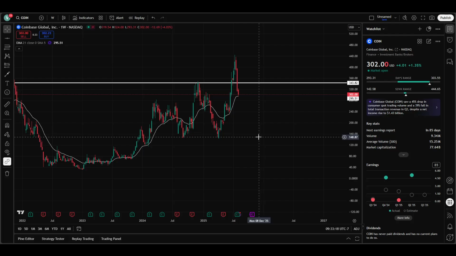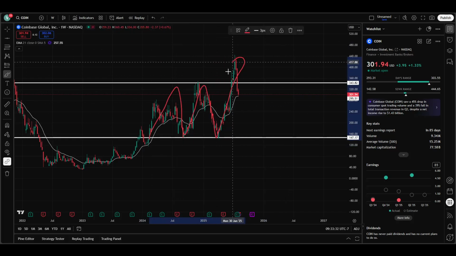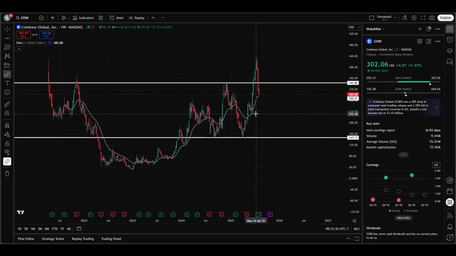Looks like we could be coming back down to sub 300, into potentially the 140s. Why the 140s? That's where the double bottom is at. And you see that price bounced here and here. So this could just be a big trading range. A failed breakout can lead to a breakout on the bottom side. So let's see what happens.